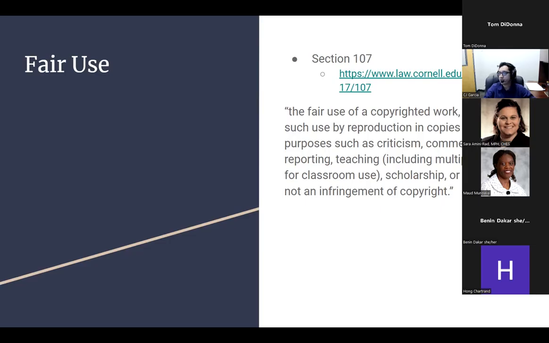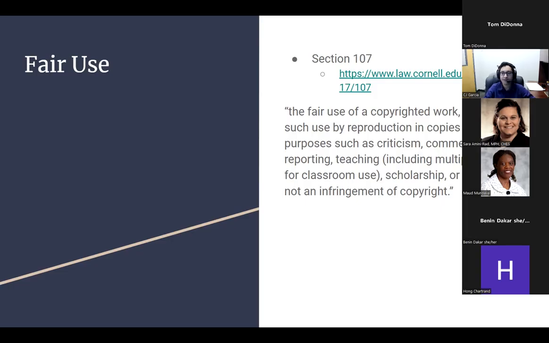So the actual text of the law itself is that it is fair use to use copyrighted work, including making reproductions for purposes such as criticism, comment, news reporting, teaching, scholarship, or research. You'll note also that here in the text of the law that teaching explicitly refers to making multiple copies for classroom use.